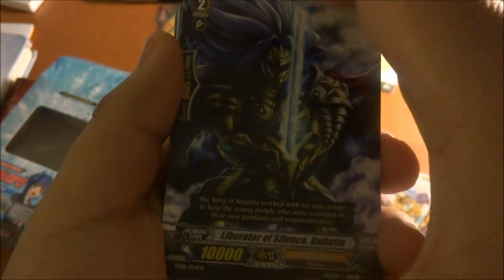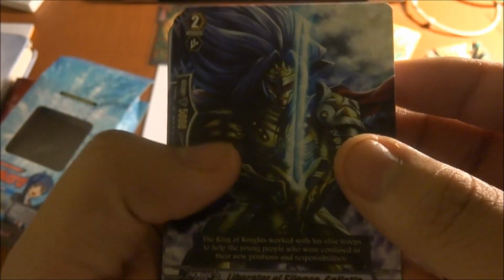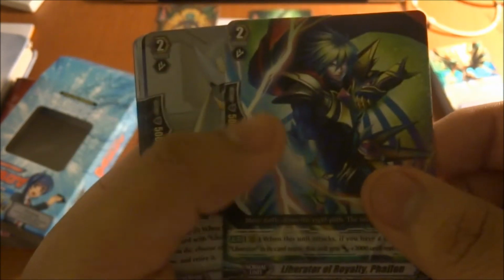And next up, we have Liberator of the Silence, Galatine. He looks really cool. He has an awesome art. I mean, Galatine always has a cool art. So we have 4 of him. Next up, we have a 12k attacker who is Liberator of Royalty Fallon. Fallon! He's really cool when you get him, because I wish you got more, like at least 2, that'd be good.